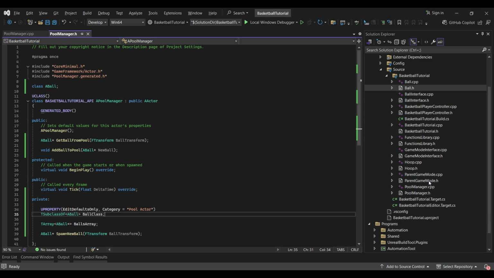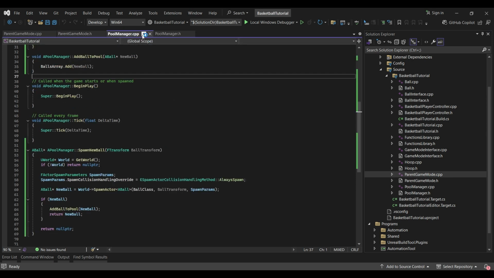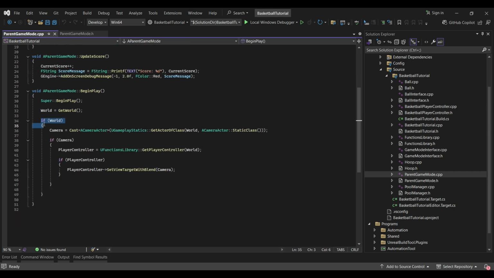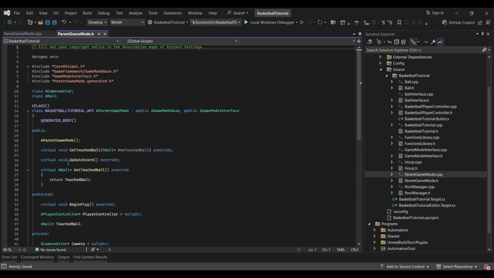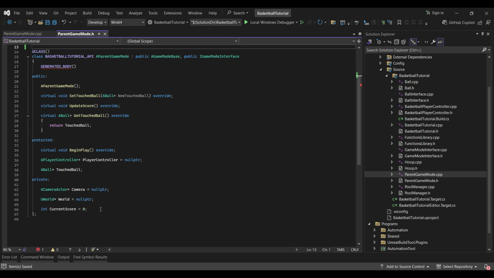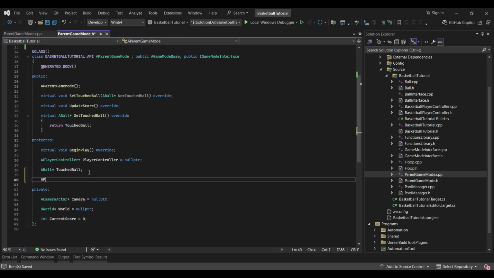Now we want to go to our parent game mode and get a reference to this pool manager. Okay, so inside our begin play, inside our if world statement, in here, we want to get a reference to the pool manager. So we need to first create a variable for it to hold the reference. So let's make it inside protected. A pool manager equal nullptr.